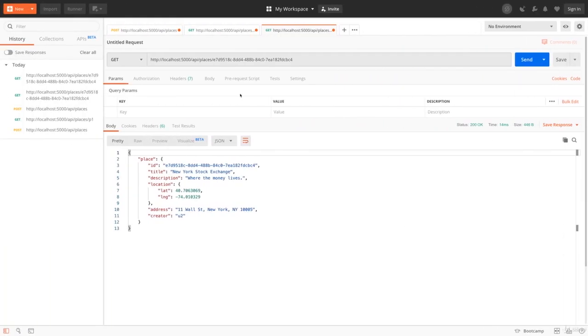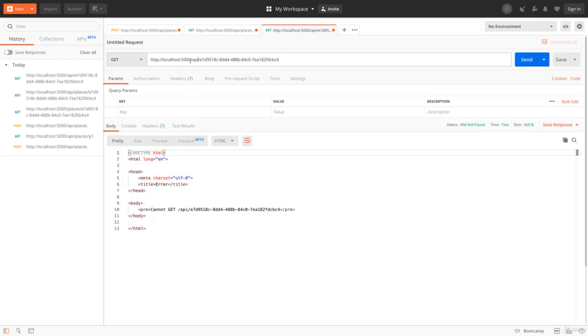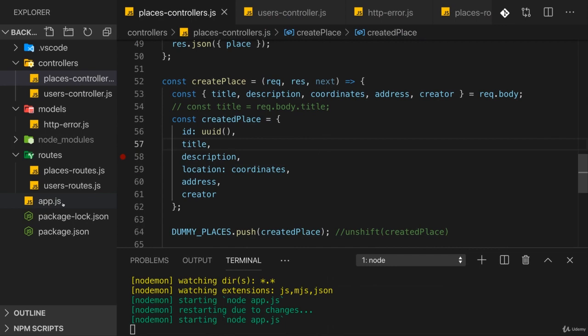Now, one thing you might have noticed before is that if we send a request to a route which doesn't exist, for example, API/nothing, I get an error here, right? And I get this kind of error. Now that's okay, but we might want to handle this default route not found error.